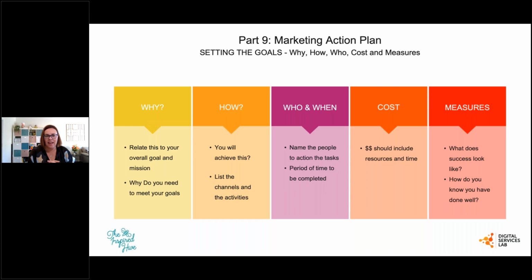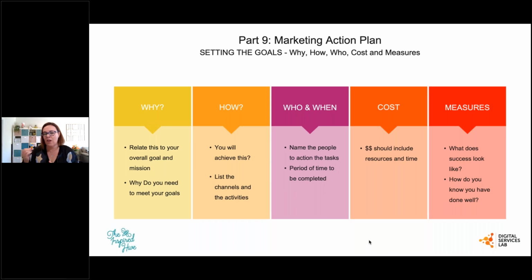The next one is how you're going to go about achieving that. So if you're wanting to decrease unemployment, and we often know that unemployment is absolutely a huge issue, one of the things might be that people need new skills and they need new opportunities, so to be able to learn new things. Or it might be that people need some confidence to go back into the workplace and into the workforce. So there might be some programs that people might be able to offer around that. And so that's about how you're going to achieve it.